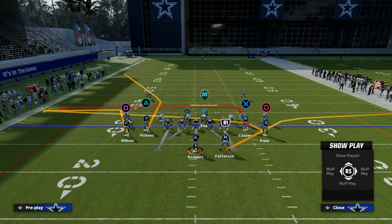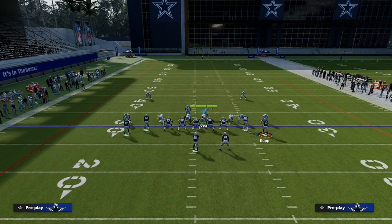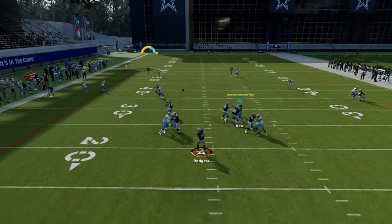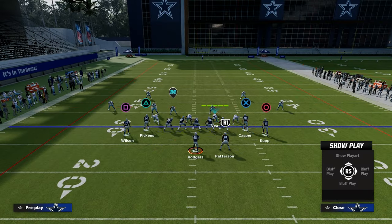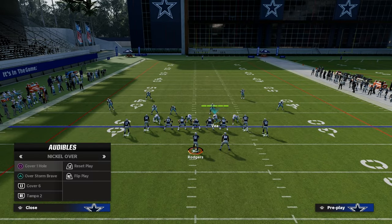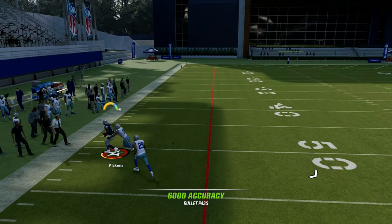If your opponent knows that you're in match coverage, a lot of times they're going to go to a play that basically looks like this. There might be 2 streaks on the right, but really the core of the play is on the left side. If you run match coverage against this, a lot of times this little deep fade is going to beat you to the sideline. This is also going to be a really good way to attack you with bench — bench is a very popular passing play. If we just pinch our defense, that corner route is going to get open to the sideline, as you can see right there.